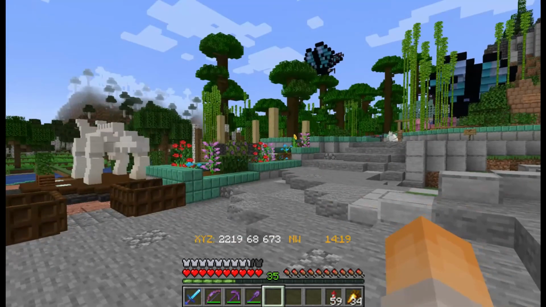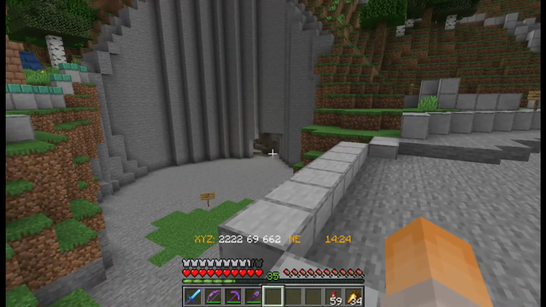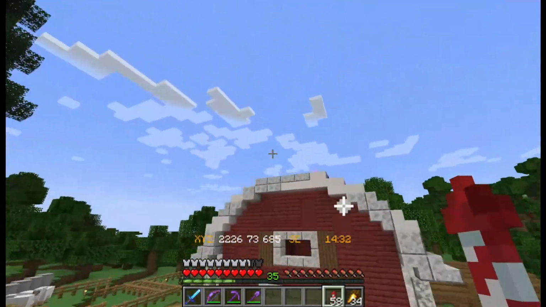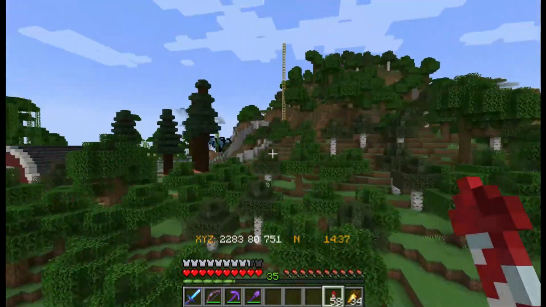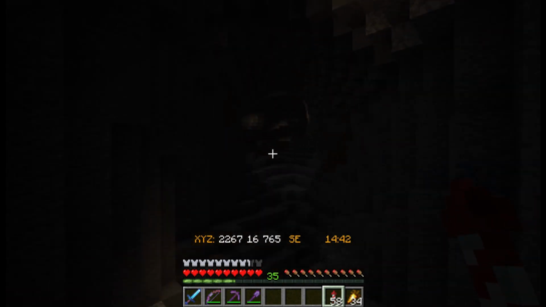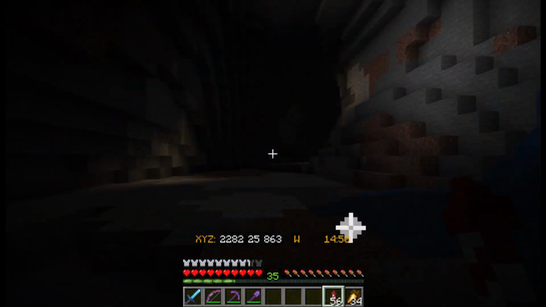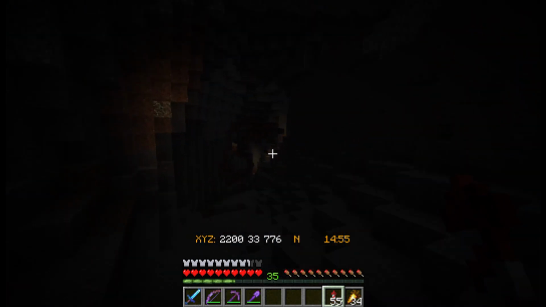But I learned some new things about this underground cave, right? So I had made this entrance to the Elytra course. Oh, that's silly. That's not what you want. What you want is just out here, just a little bit. I'm going to miss it. Here it is. It's not even that far out here. Oh, this isn't the right cave. Is this the right cave? Yeah. I may be turned around.